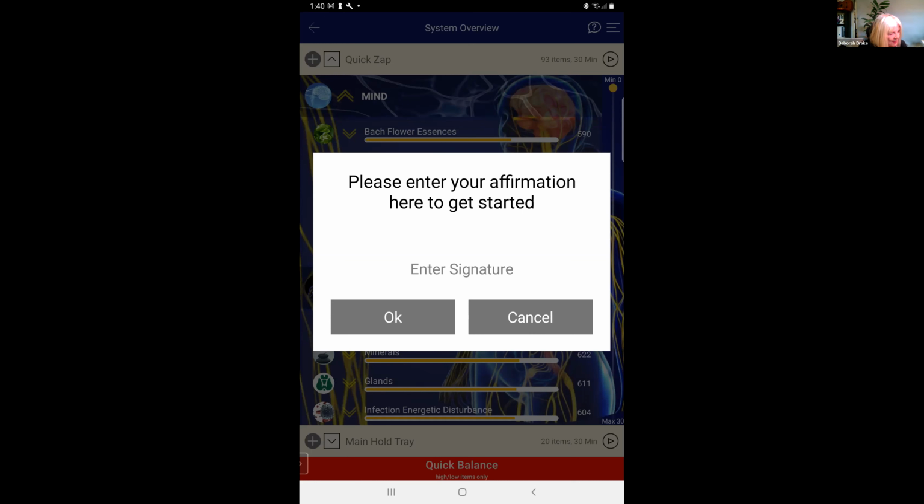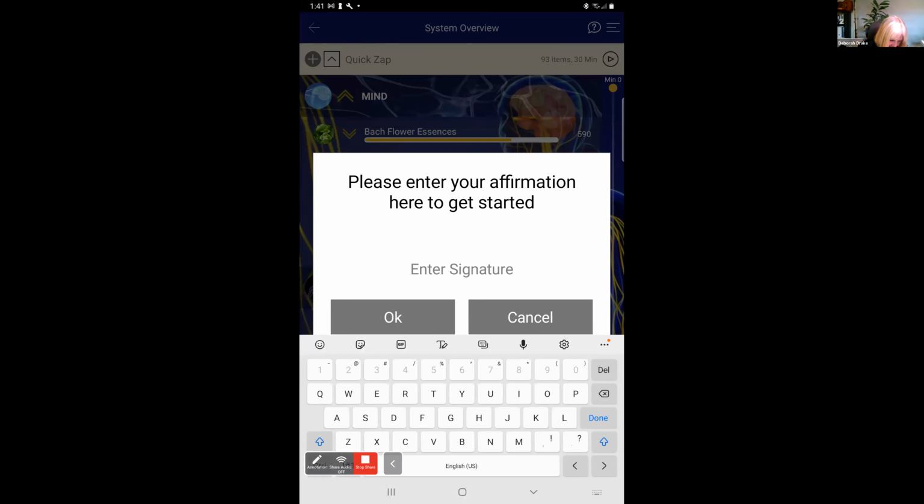But one of my friends made up this little poem, and if you don't mind, I'm just going to type it in there so you guys can hear it. Today is the first day of the rest of my life. Whoops, I got to type it on the tablet. Sorry. Okay, so today is the first day of the rest of my life.